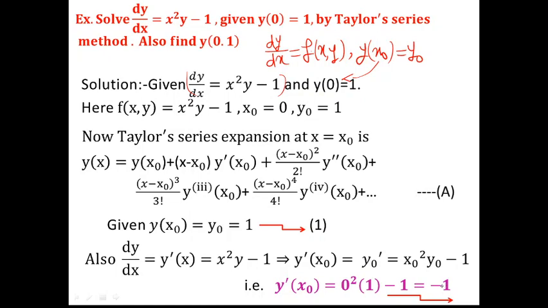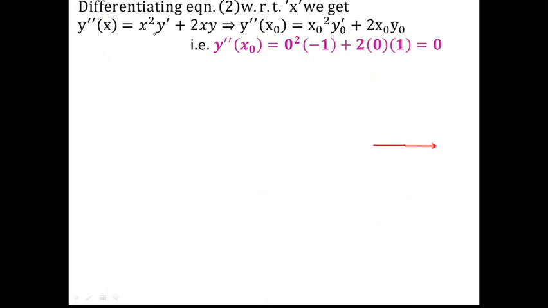Now next, before getting the next value, that is y double dash of x0, I have to differentiate this to get the second derivative from the first derivative, right? So just differentiate this term and you will get the second derivative. Differentiating, obviously the derivative of 1 will be 0, but here we will have to apply the product rule. So x square times the derivative of y, which is y dash, and then the derivative of x square, which is 2x, times y, as it is, right? Differentiation done. Then put the value of x as x0 and simplifying, you will get it as 0. Let's have the next term.